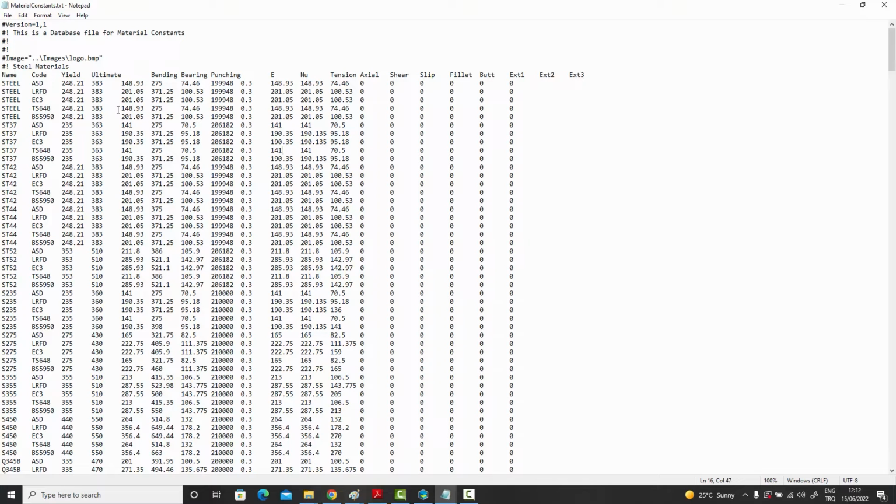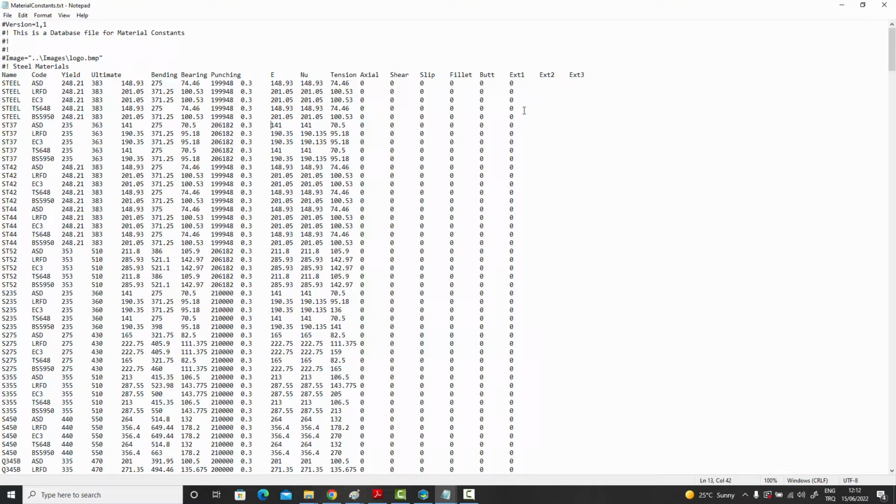So for all these values, and most importantly, these values for the allowable tensile strength, allowable axial, allowable shear, allowable slip. This is also for slip critical bolted connections. For the welds, you have allowable fillet strengths, allowable butt weld strengths, etc. If it's concrete, you have allowable punching related values. So these are all guideline values. Like I said, they won't be used in the report. They will be used in the preliminary analysis, which the macro quickly does for you.